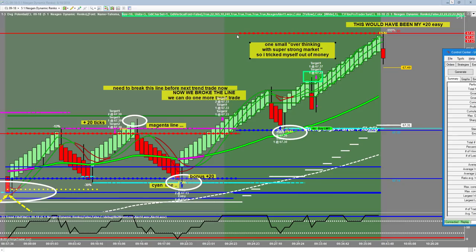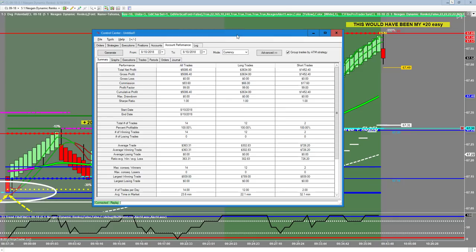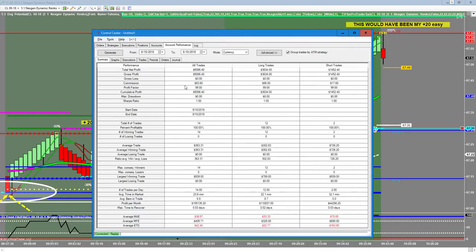Now, net for the trades that we've done here just during this lesson, they've all won, which doesn't always happen. But in this case, we've got 100% winners. And for the trades that we've done, it's 5,000 net profit, with about $90 in commission. 100% winners. It's hard to beat that. You're not going to always get 100% winners, so don't count on that one. Friday was just a really, really, really good trend trade day.